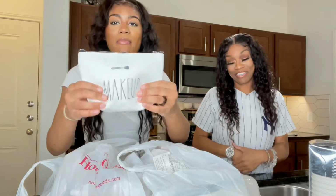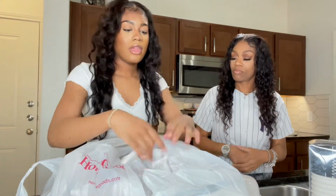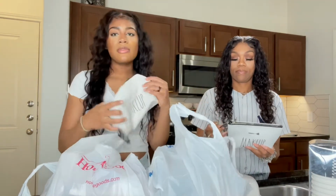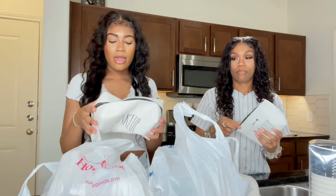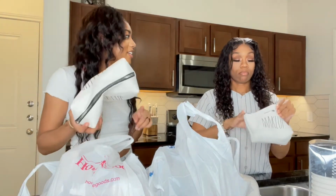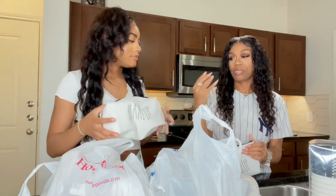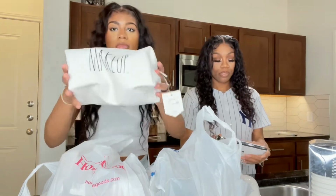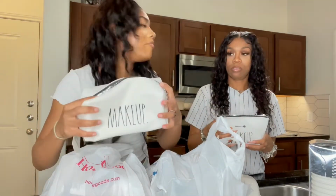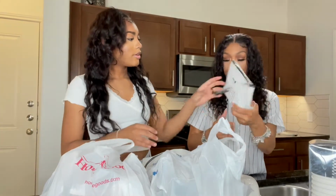Okay. Here's a makeup bag. I wanted to get this one, but I also wanted a bigger one, so that's why I got it. For your purse. Because sometimes you don't like carrying around a big old makeup bag. Ugh, this one's probably going to end up getting dirty. Probably going to have to go get another one. Always. But I like white. One to keep clean and just extra. And this is the other one. This is a travel one. It just says makeup. It's the same thing on that.